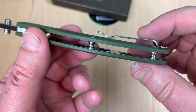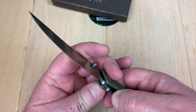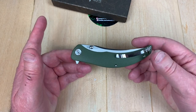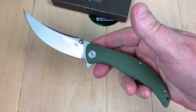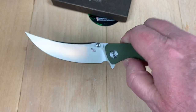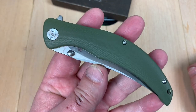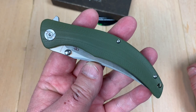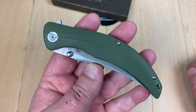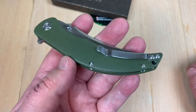Take a look at the standoffs — they look good. We will take this apart. Looks like they skeletonized the liner on the top, at least. So that's nice. The design flows really nicely. That's a nice satin grind. Let's take a look at the plunge — that looks very nice and symmetrical. Chen Ping, I think, is his name, is the owner. And he used to work at Kaiser, so it's not like the guy doesn't know about knife manufacturing. And he's doing their design work — I think he's doing a great job.